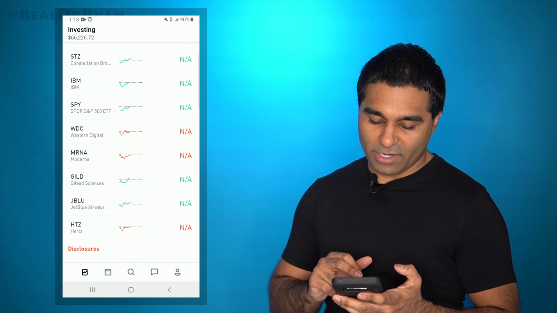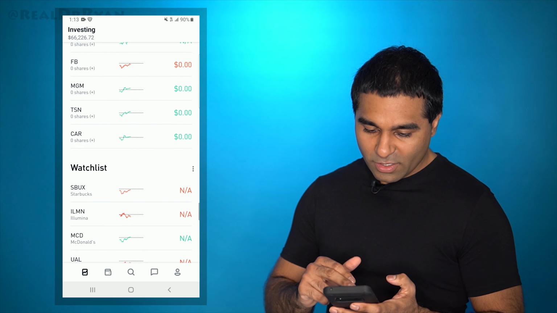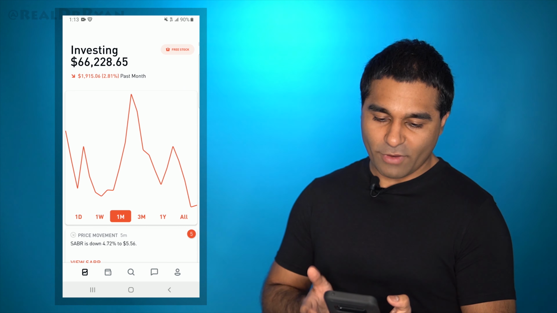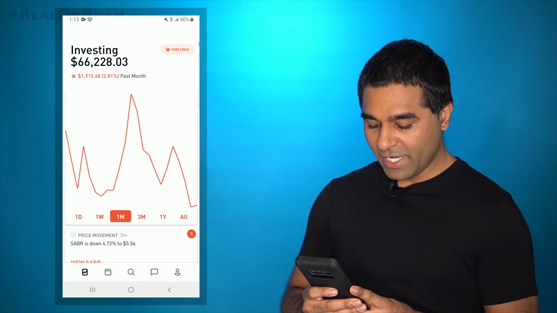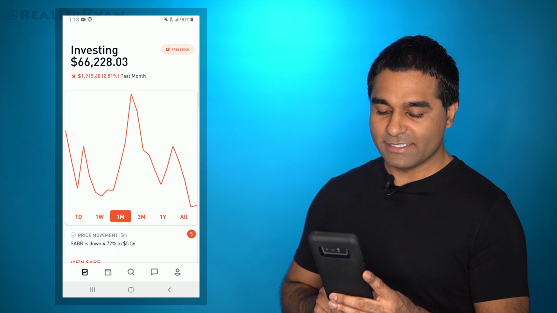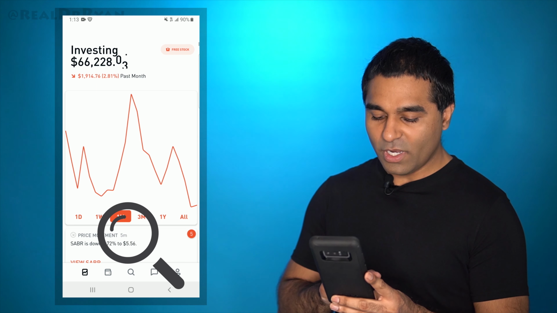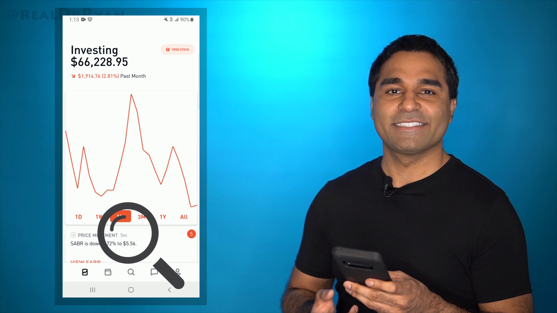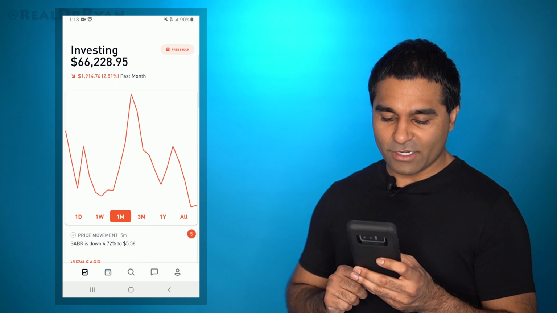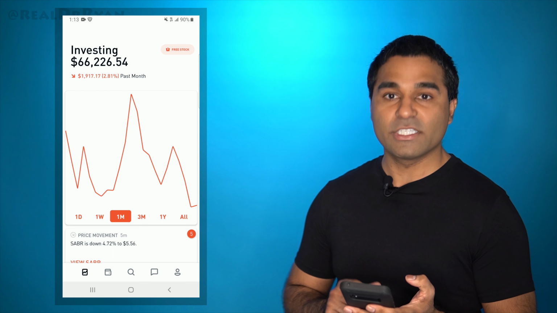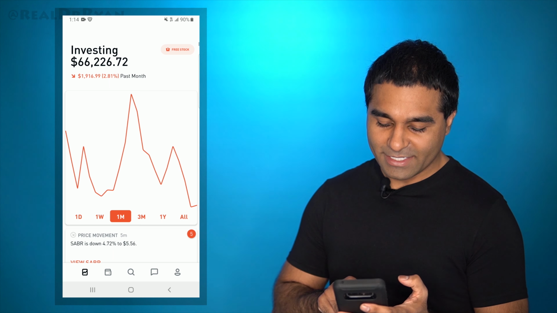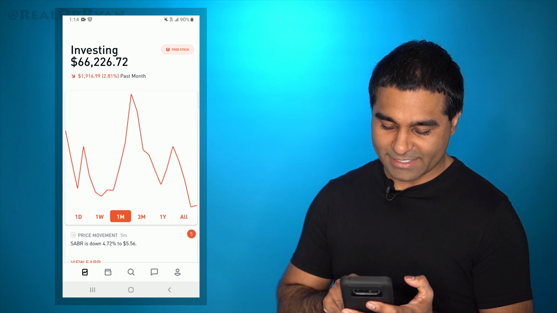Let's go ahead and jump into the next category of this Robinhood investing review. Let's take a look at the navigation bar at the bottom of the screen. So if we're here on that first screen still, the same screen with the graph, shows you your account balance, you'll notice that if you look at the bottom portion of the screen, there's these different icons. And you'll notice that one of the icons is like a magnifying glass. So this magnifying glass category represents the browse section of the Robinhood app. So what I want you to do is go ahead and click on the magnifying glass to get to that browsing section of the app.